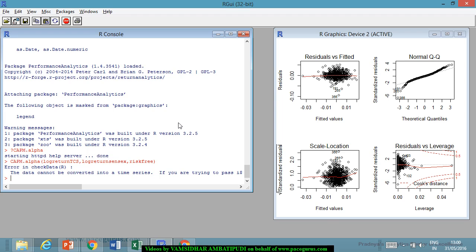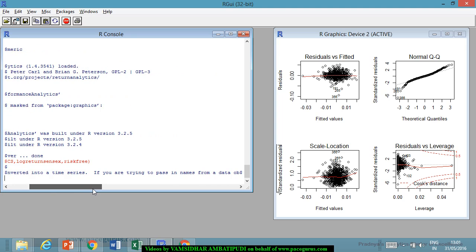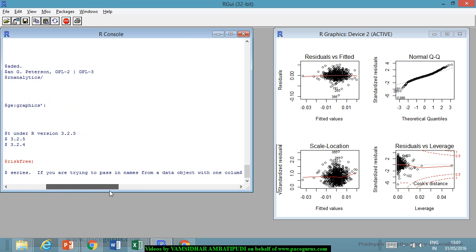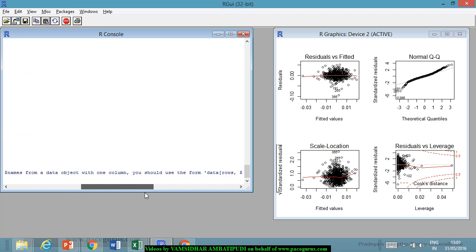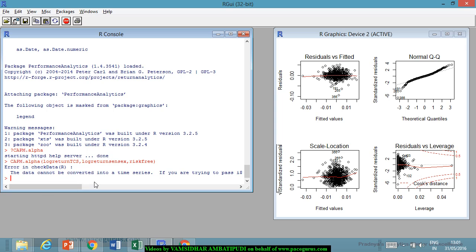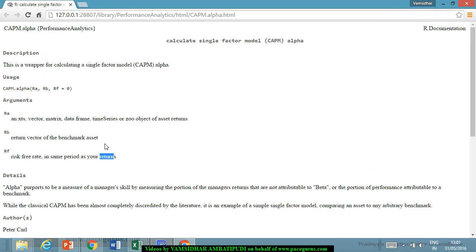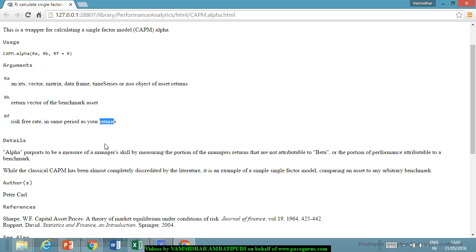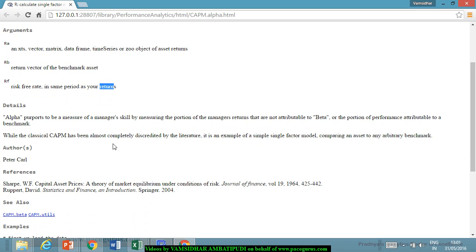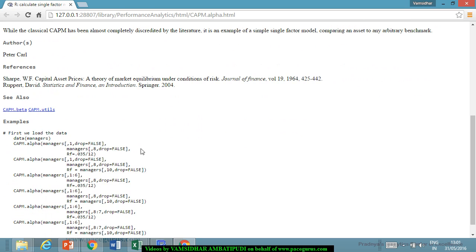So this data has to be converted into a time series. Once your data is in a time series form, otherwise let me check.